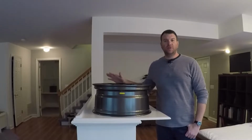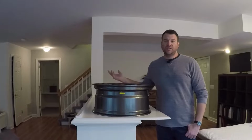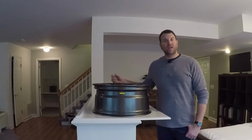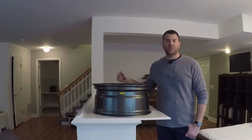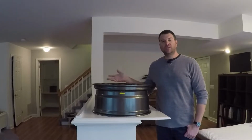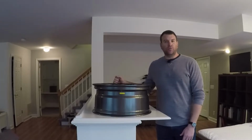Today I'm going to be talking about the new wheels that I bought for my Charger that are going to replace the Demon wheels that I currently have on there. So the Demon Replicas, the look just isn't doing it for me. From day one, I've kind of questioned whether I should have bought those or not. The blackout look, which is so popular nowadays, just got old really quick for me.